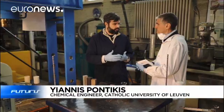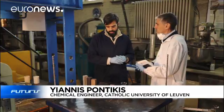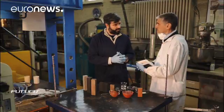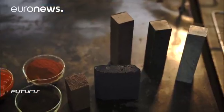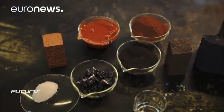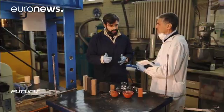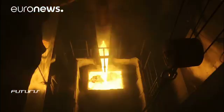For us, it's important that we minimize the carbon dioxide production. And not only that, we also have an eye on the wider environmental footprint. These products are more green in the sense that they have been using only residues, and we want to do that without compromising properties, both mechanical and physical. Researchers say they hope their efforts will increase red mud recycling fivefold in the next decade.